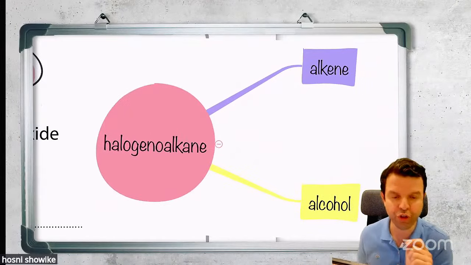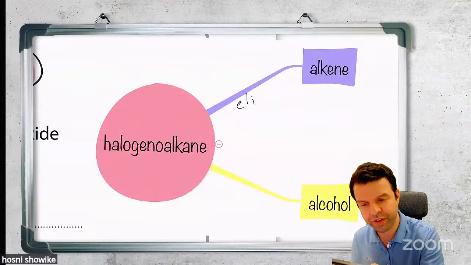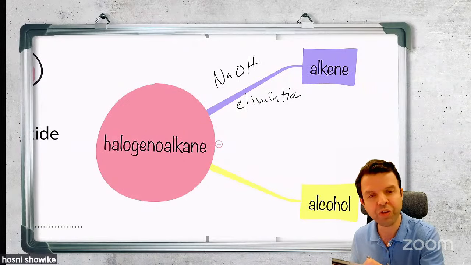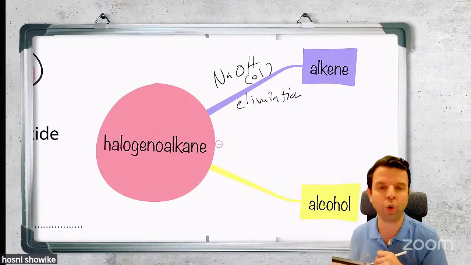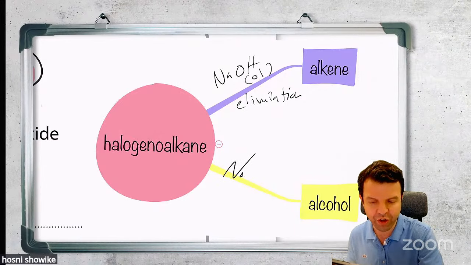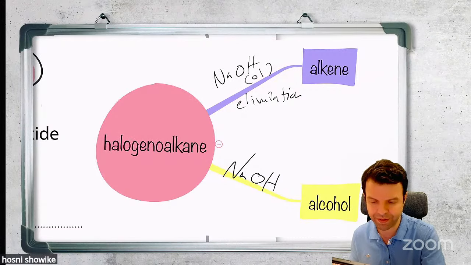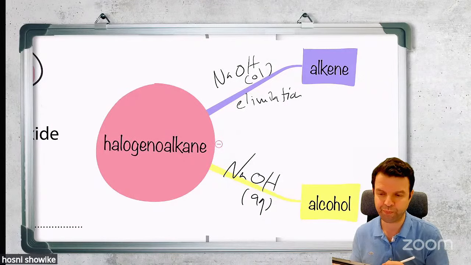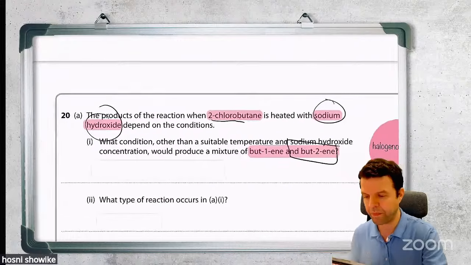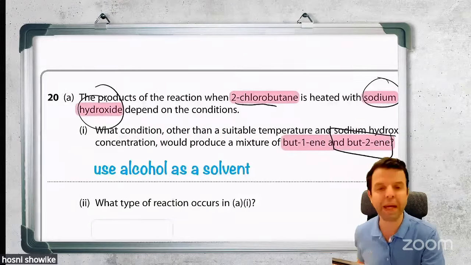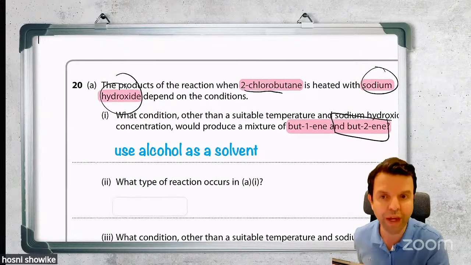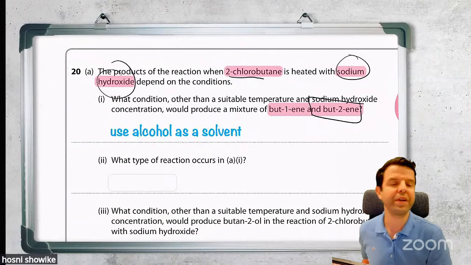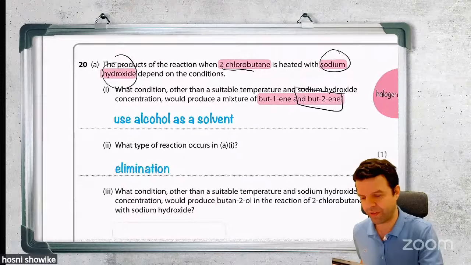So again, you have a halogenoalkane. You can do elimination. How? You take NaOH, but it's going to be dissolved into an alcohol. You can always turn a halogenoalkane with the same reagent, but the solvent is different. Here it is going to be aqueous. So if I am to turn it to alkene, I'm just going to tell them, make the solvent alcohol. Dissolve that KOH or NaOH in alcohol. This time, the reaction is elimination.